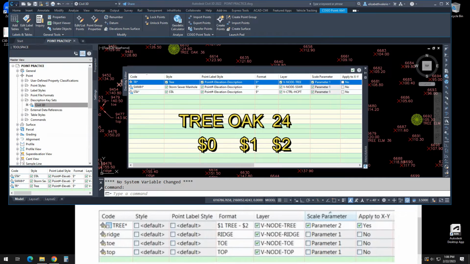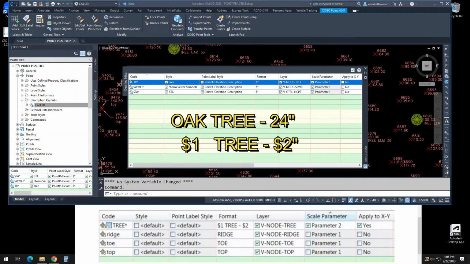Format will become the word oak, which is $1. The word tree. So the word tree is actually always going to be the word tree, so it doesn't necessarily need to be a variable. It can just be a constant and it could be the word tree. So it's optional. You can use $0 or you can just use the word tree. It's never going to change. So I'll just type the word tree.